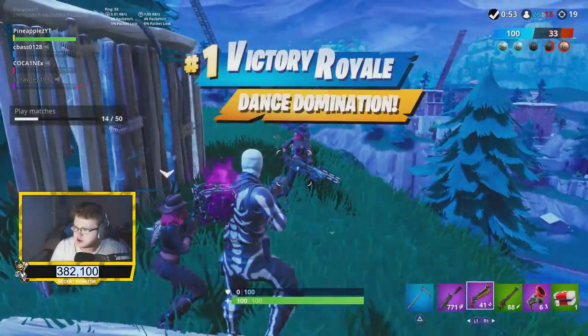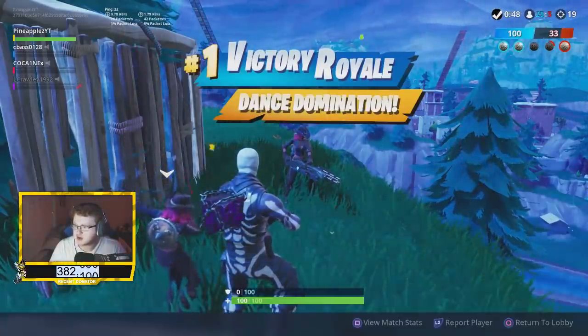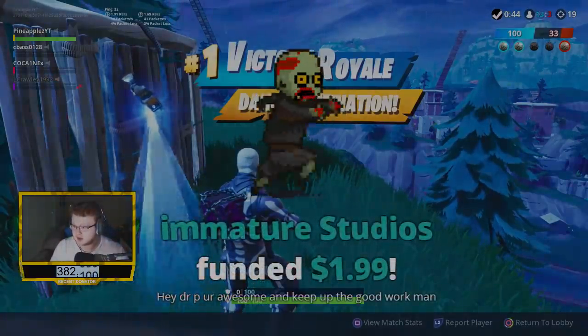Immature Studios with a $2 super chat. Hey, Dr. P, you're awesome. And keep up the good work, man. Dude, really, really appreciate that. You're the homie, dude. You really, really are. Thanks so much.